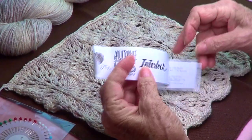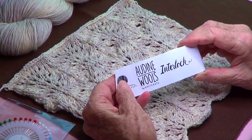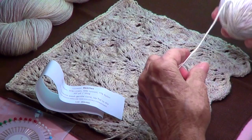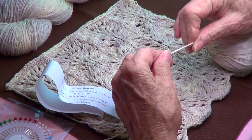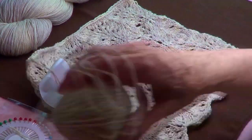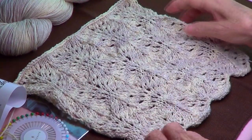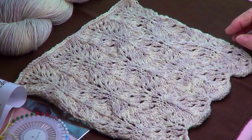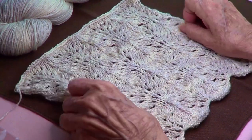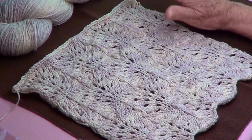So this is the June Knitcrate yarn, and it's called Audine Wools, and it's an interlock yarn. It means that it has that twist. It's like an I-cord. Very interesting. Very nice. So we're going to be making a bag, and we're using the Dandelion stitch, and we do have a video on it, so if you want to look it up, it would be good. I'm going to teach you the stitch anyway.